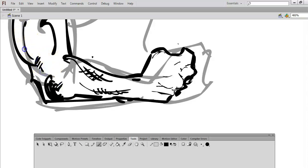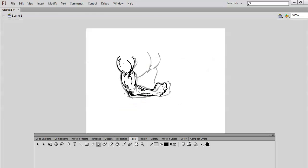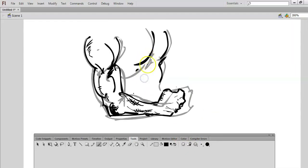Okay, that's it. So we have it here, and let us finish this drawing. We have here the muscles. This is the quarter view of the drawing, converting the side view into a quarter view. So how to do that?